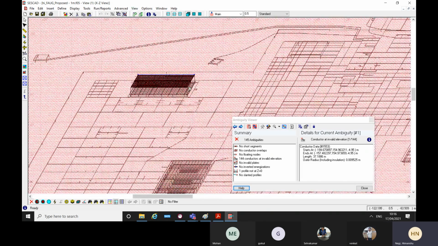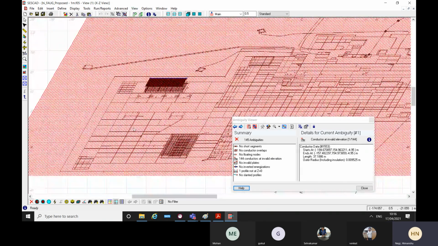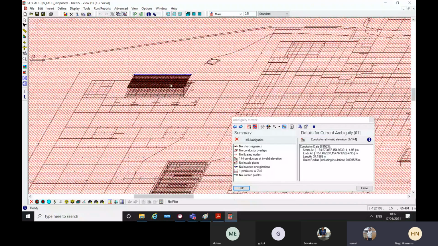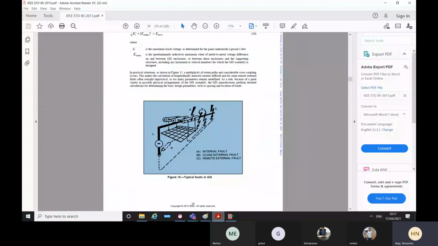So that's how I do it. I don't model any GIS or anything like that, because VFTO and TEV are already captured by EMT software. So here all I care about is what happens to the power frequency voltage. SES wanted people to model this as well based on IEEE. First thing is, we don't follow IEEE here. My standard does not say anything like that.